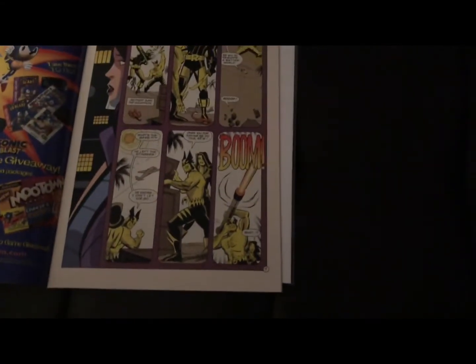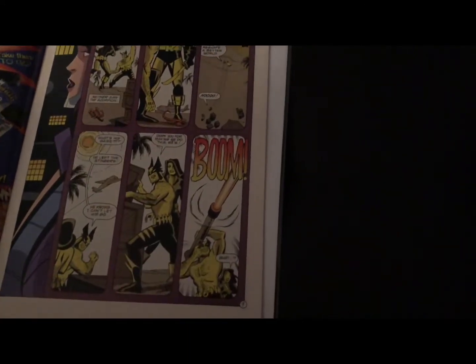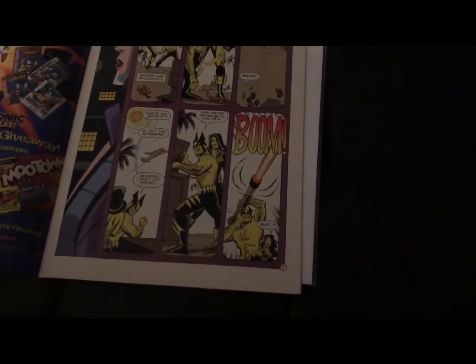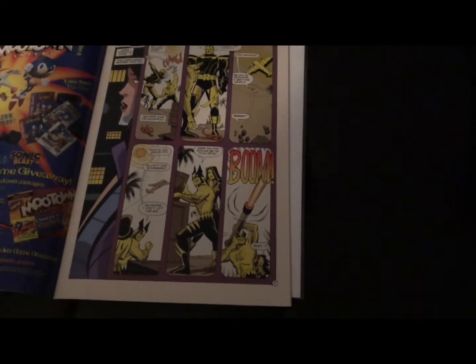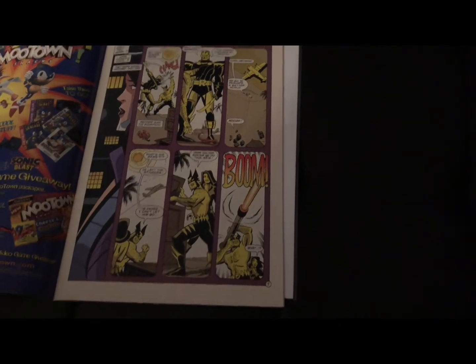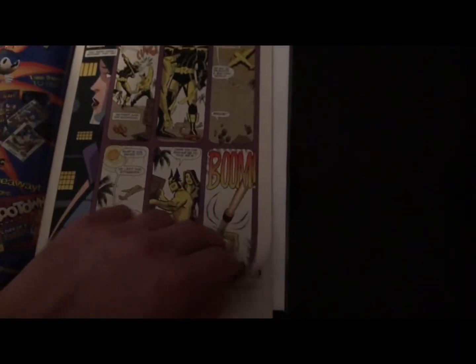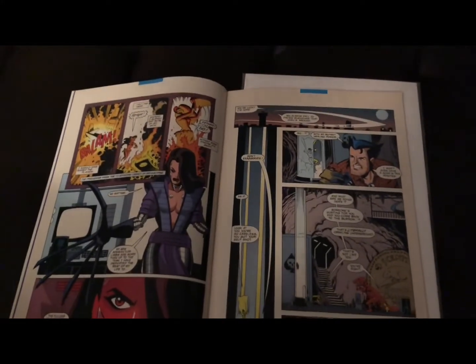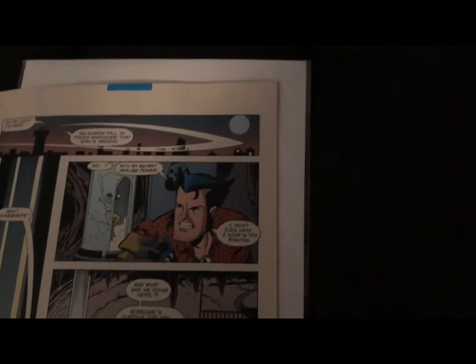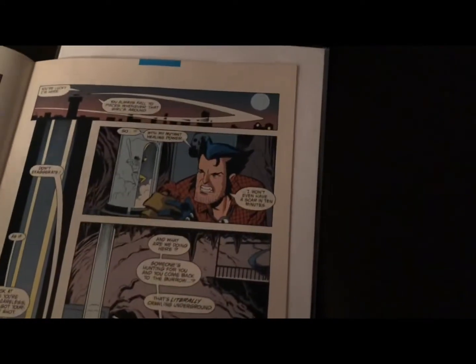I mean, I guess it would make sense that there'd be an amalgamation between those two, and this is kind of a nice little throwback to that scene from the animated series and subsequently the Denny O'Neil and Neal Adams Batman book when Batman and Ra's face off, but still, as a kid it was badass, but now it's just hokey as all fuck.